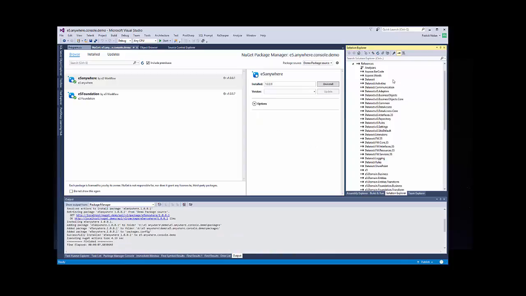If we have a look at the references, we can see that we've now referenced all the Foundation and E5 Anywhere assemblies necessary to develop, customize, and integrate with E5 workflow.